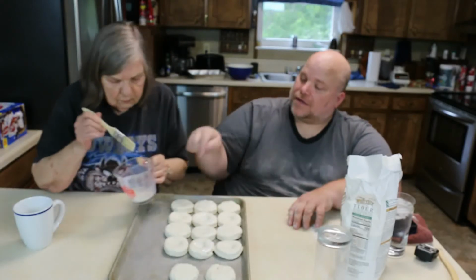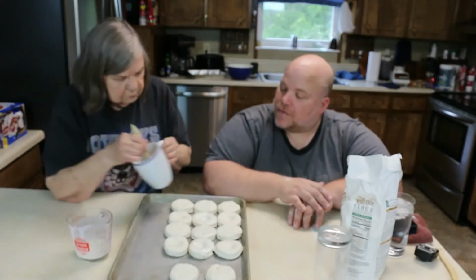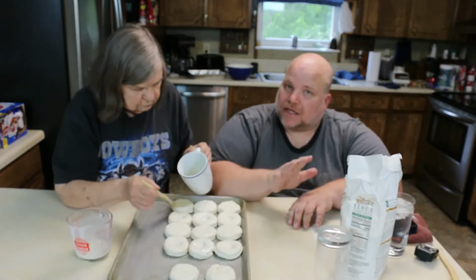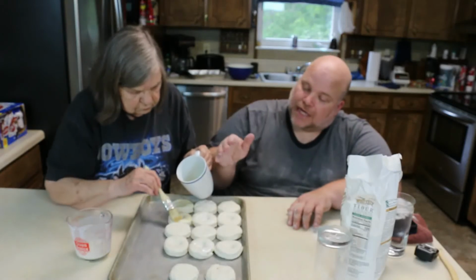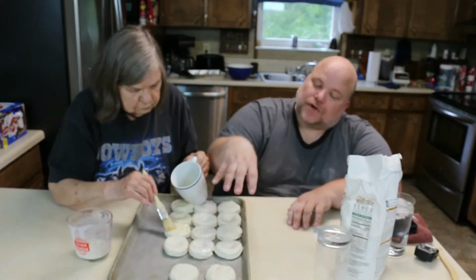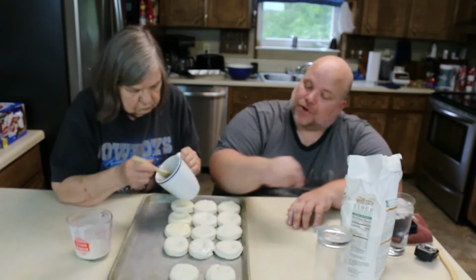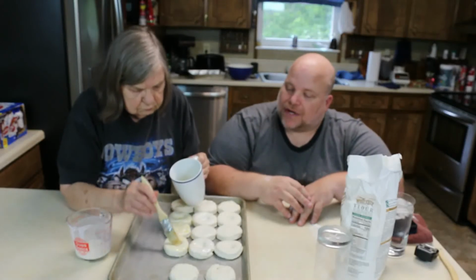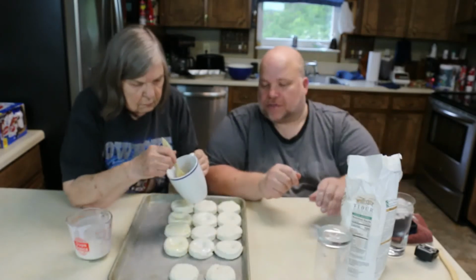Okay, and then these four brush with the melted butter. These will get buttered when they come out of the oven as well, but before, like I say, this is going to be dry, topped with buttermilk, and topped with butter prior to baking. And we're going to see if moist dough versus dry dough makes a difference, versus what they look like, buttermilk or not, with the thumbprints in or not. And this is all just experimentation to see what's right with what people say is to do. So let's go ahead and just butter the tops of those two because we got a little bit of butter left.